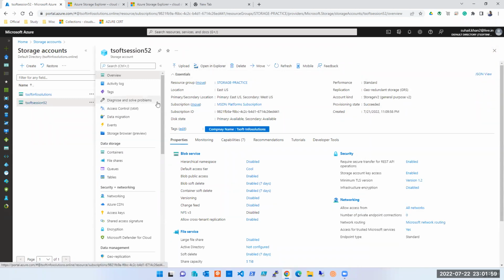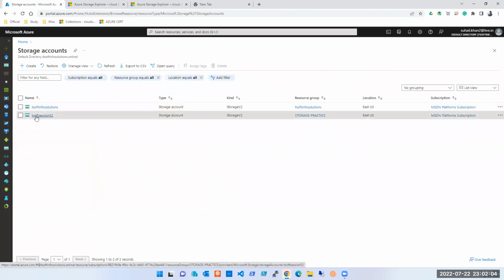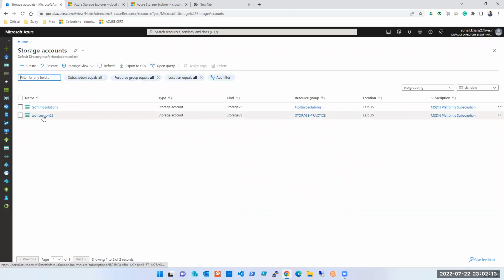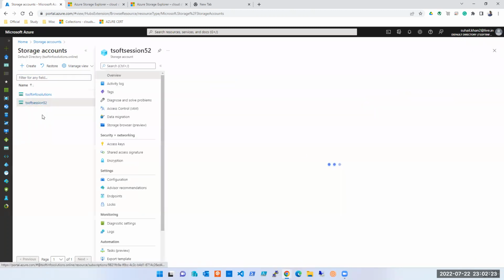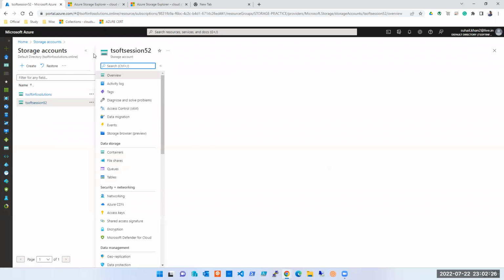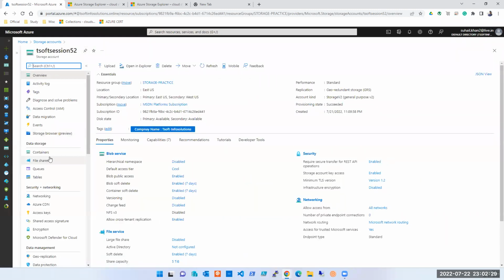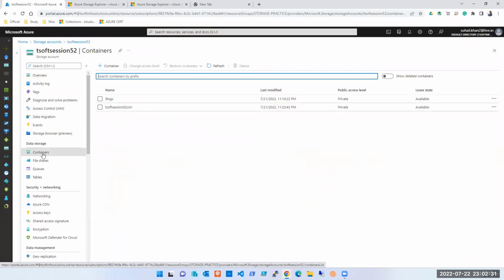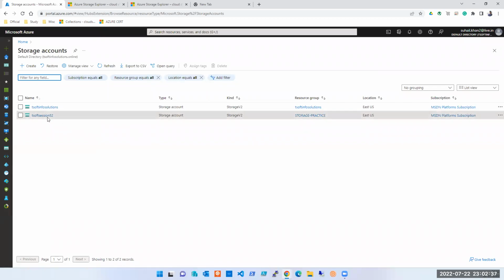So one of the ways is you can come here directly if you have access. Did you guys try accessing this storage account? If you have your laptop, could you quickly try accessing it? People who are part of my subscription, people who are part of this Tsoft solutions, will be able to see this. Go ahead, click on this and see what you see exactly. Are you able to see it, and are you able to do anything in that? If you're not able to do anything, how will you do that? This is for you because you have access, you can see the portal.